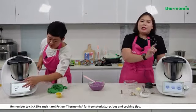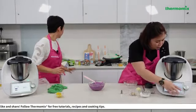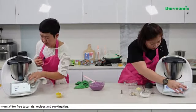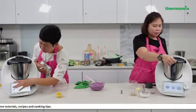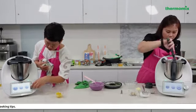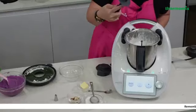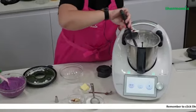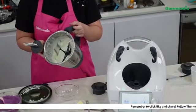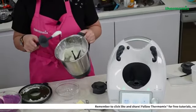When you're whipping the cream, you have to use a butterfly whisk. Forgot to show. Use the butterfly whisk for whipping. So this is a whipping cream. I do not want it to be stiff peak because I have to add in the yam. Otherwise, you will over beat the cream and you will have butter after that.